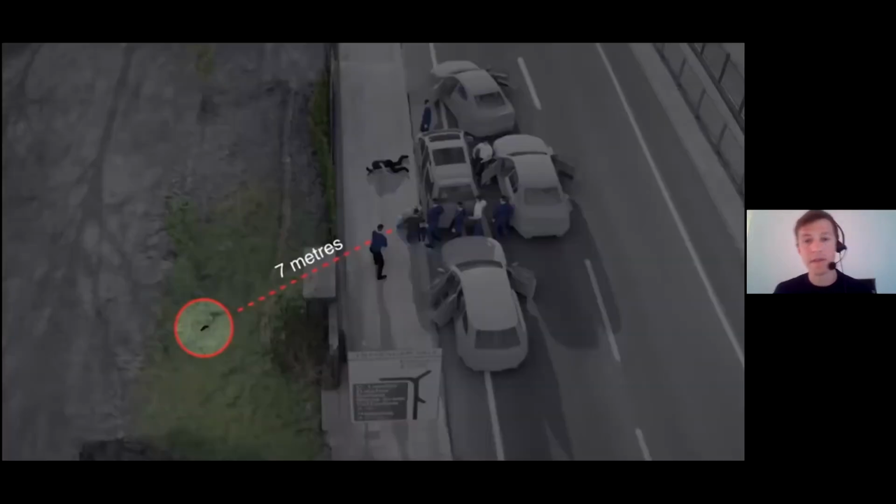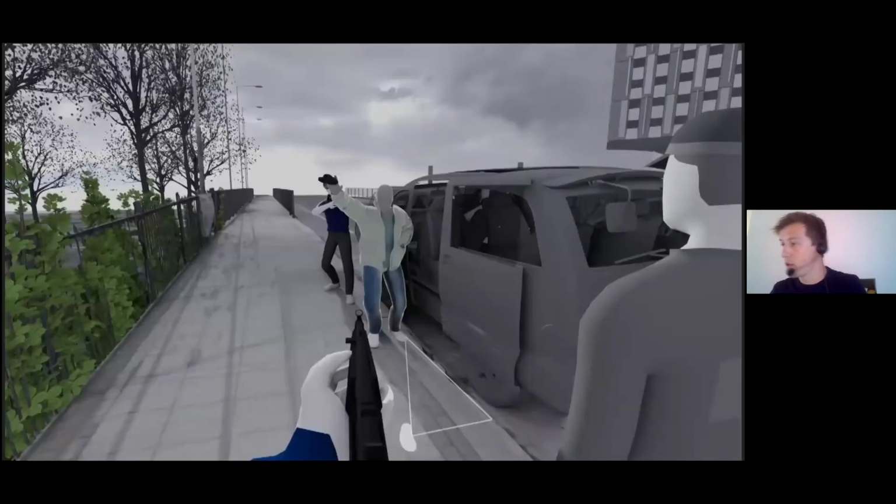But the gun was later found here, 7 meters away from where he was shot. The officers involved said they didn't see him throw the gun, and the police investigation believed him. In fact, a police investigation concluded that Duggan had thrown the gun while he was being shot, even though no police officers had seen this happen, and even though their own pathologist said that this was practically impossible. We had two questions then. How did the gun get to the grass? And could the officers have missed the gun being thrown?